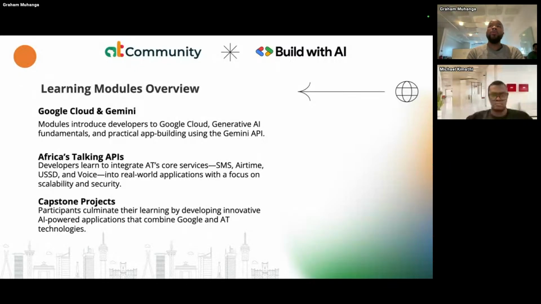So feel free to innovate and build and dream solutions that are impactful to African businesses. There is no limit to what you can build. These are just some rails you can use, but feel free to innovate, build beyond what we are sharing with you. As long as you are integrating Gemini and Google Cloud, as well as AT APIs, it is supposed to cover over 17 sectors. So you feel free to innovate.